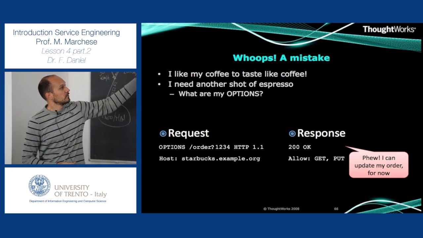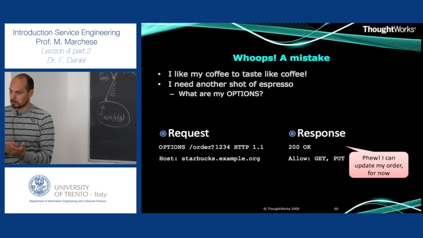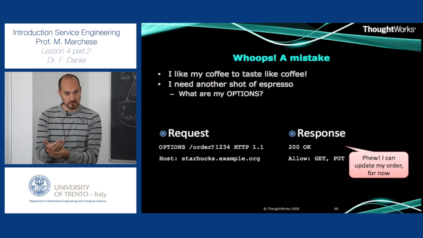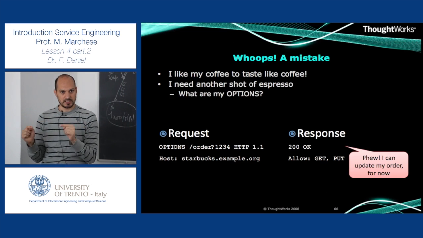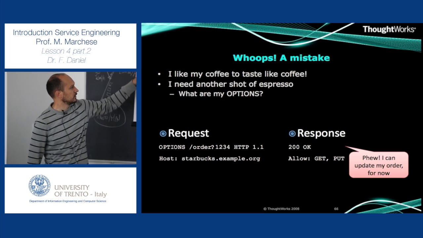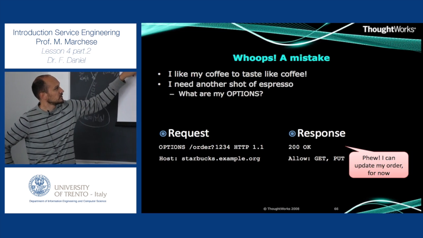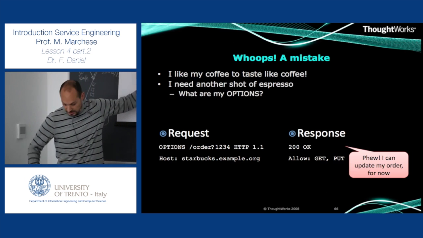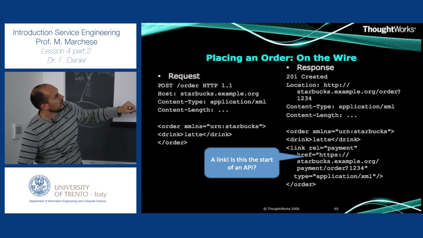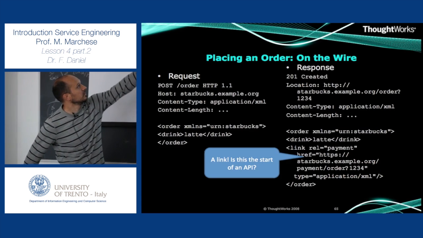We essentially would like to do a PUT on the order. We want to update the order and add the additional shot. But as I said, there could be a clash between the client and the server. So let's first check, for example, if we do the OPTIONS on the order we got back. Oh yeah, this is maybe the information I forgot to highlight here.